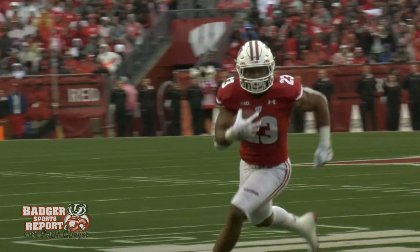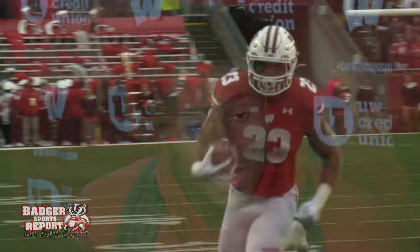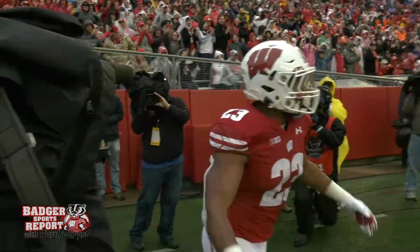Came in feeling good about the preparation, knowing that I worked hard in the offseason, so it was only a matter of time before the opportunity arose for me to execute. And I've had a few times where the opportunity arose and caught some, missed some, but overall I've been presented with a couple of them and got to continue to be as efficient as possible. He worked so hard in the offseason to focus on his catching and just being in the pass game, so I have full trust in him whenever I pass the ball to him.